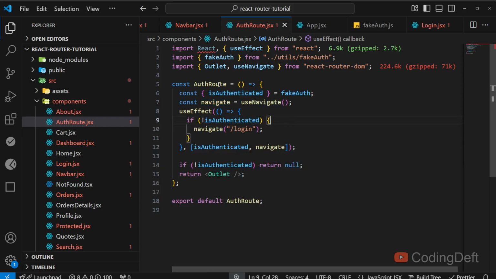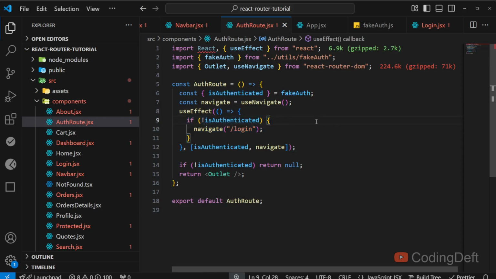Now what happens is if user is not logged in, this is authenticated will be set to false and we will return null to them. And after the render happens, this use effect will run and they will be redirected to logged in page since they are not authenticated. When the user is authenticated, this authenticated will be set to true and this if condition will fail and it will return the outlet, and after rendering this use effect will run, this condition will fail and user will not be navigated back to login page.